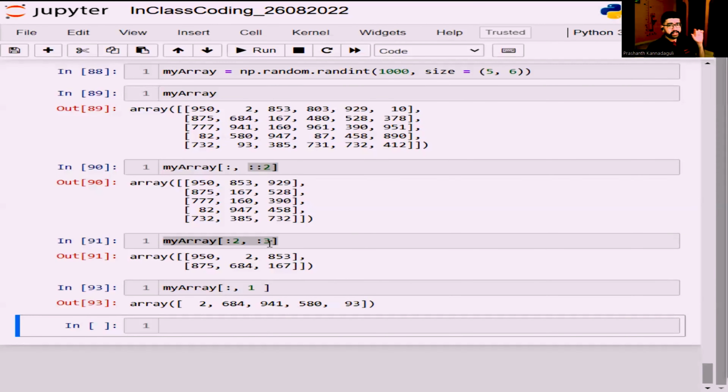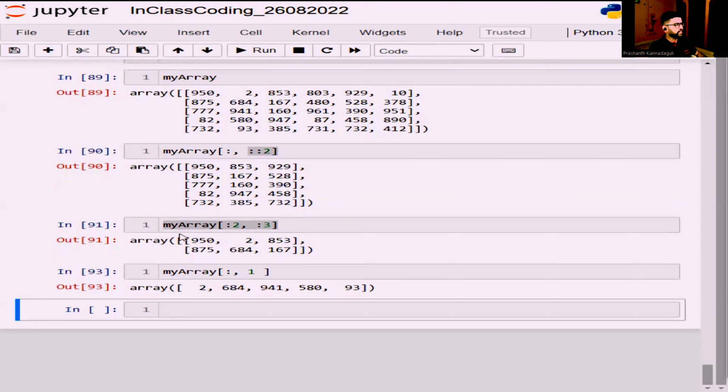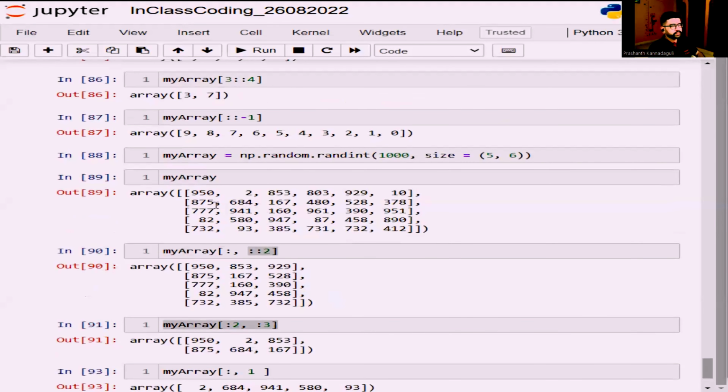I just need you to understand where I should put what. Okay, I'll change the question. I'll give you some time to get adjusted to this. It takes some time, absolutely fine. Make mistakes and learn. All right, so my question is how do I read the third row? What is my third row? 777, 941. This is the one which I want to print now.